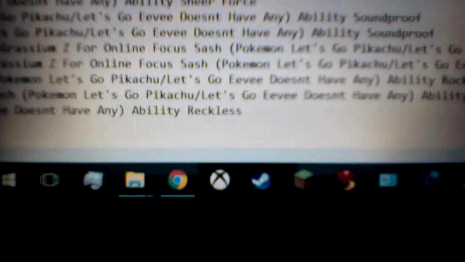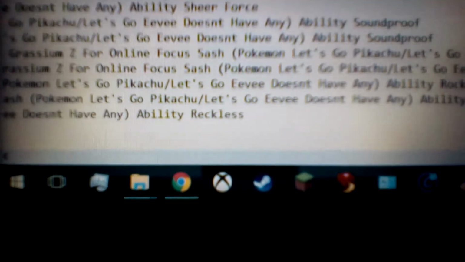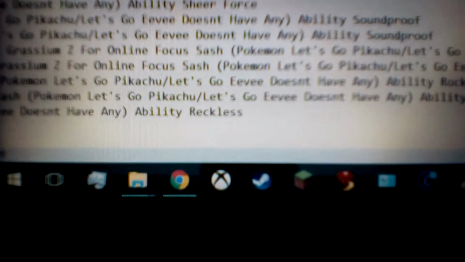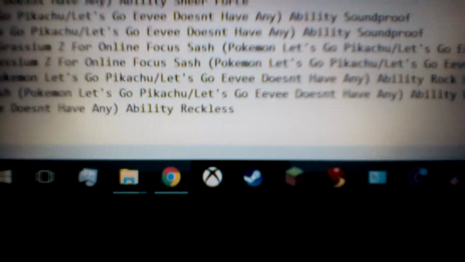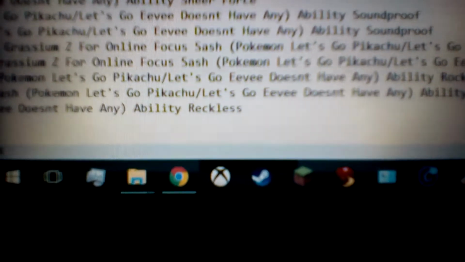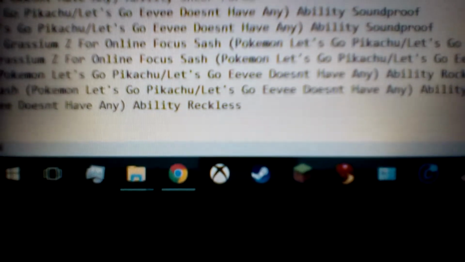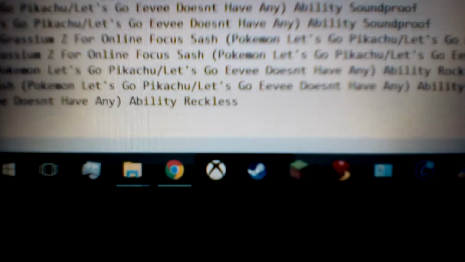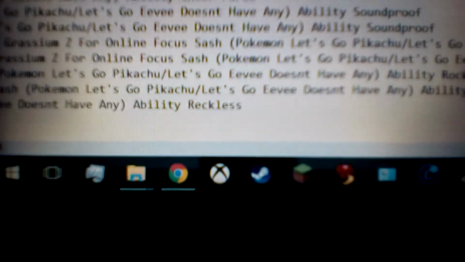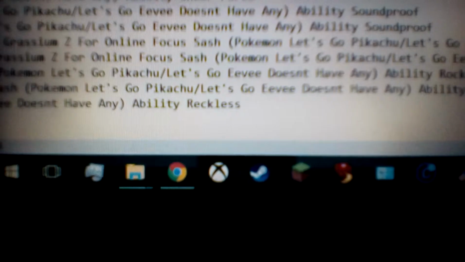Reckless. So Reckless pretty much makes it to where moves with recoil damage, even if they're not always guaranteed recoil, like High Jump Kick where if you miss you'll get recoil. I'm pretty sure this counts towards High Jump Kick because I don't see why they would give Hitmonlee an ability that doesn't actually, for real, guaranteed help. But if so, then it should power up the High Jump Kick by 30%, which is really crazy.